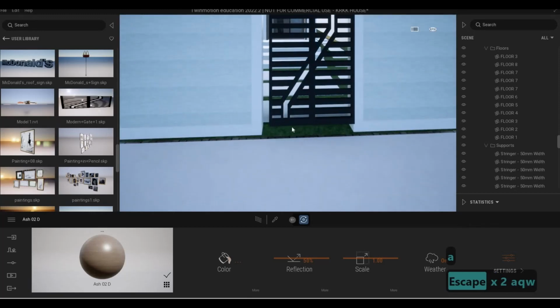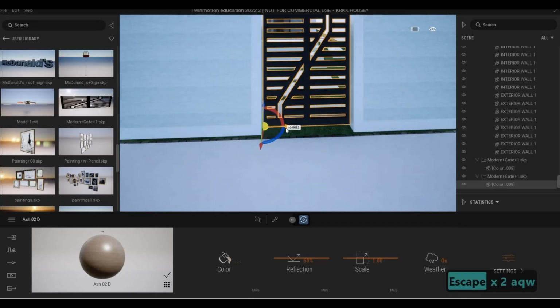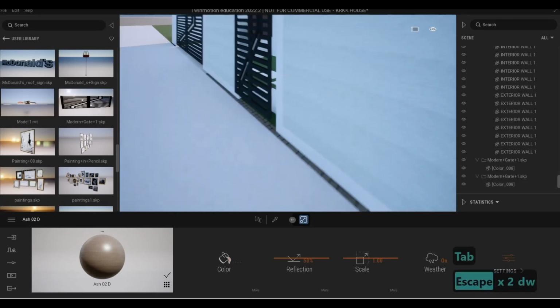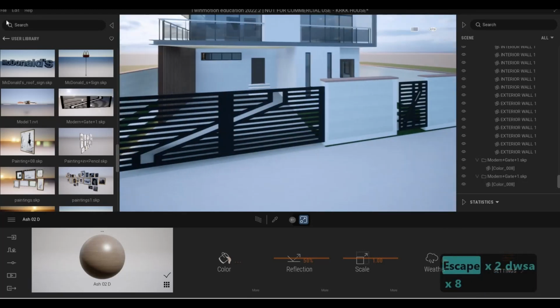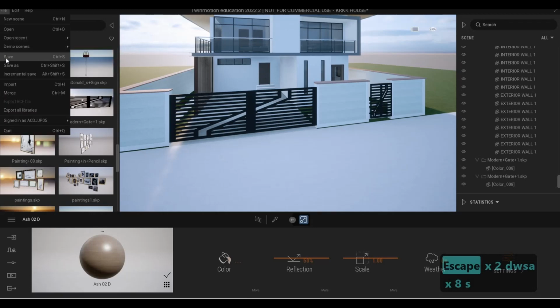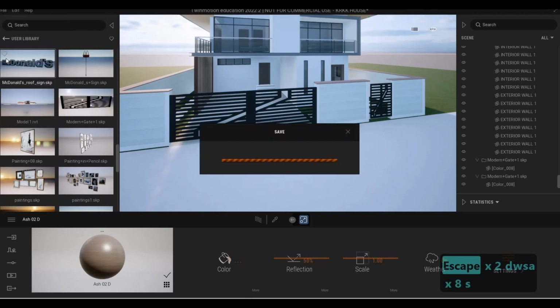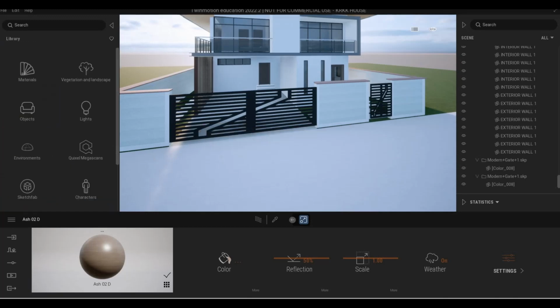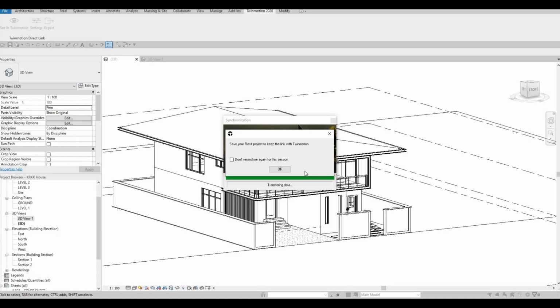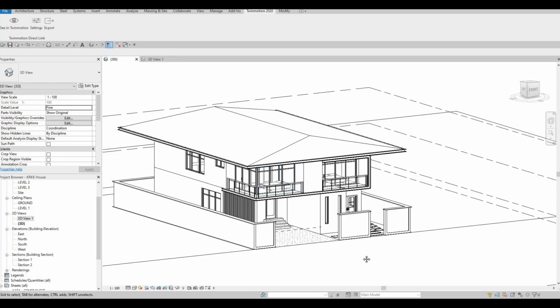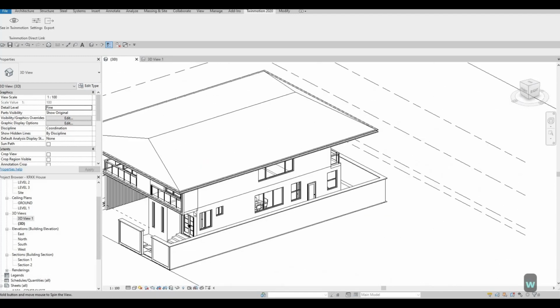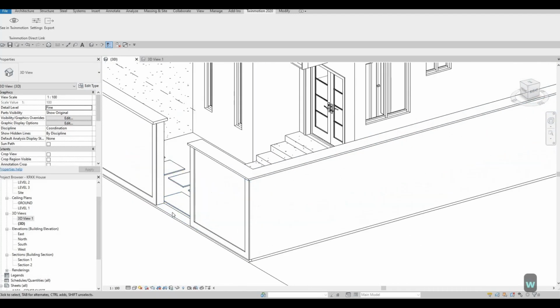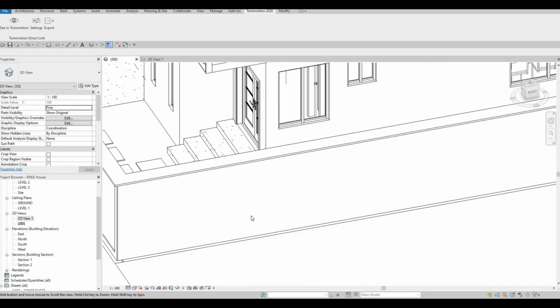We need to go back to Revit and then fix some of this issue. But before you do that, you need to click on save.